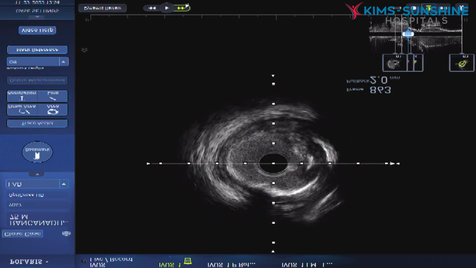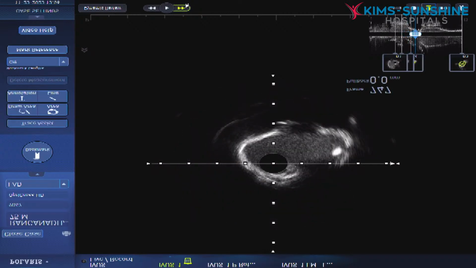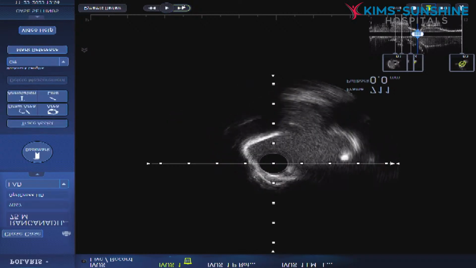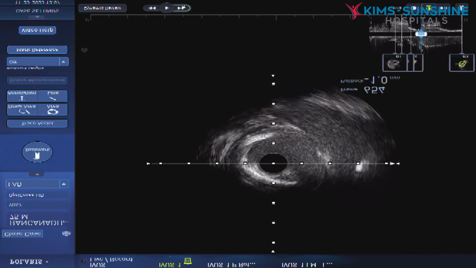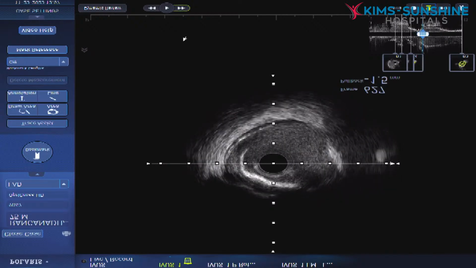Yes sir, I am doing LAD. Go. That is distal left main. Go back. That is LCX. You see, slightly go back. Now we will see the ostium. Go back. Still. This is LAD ostium. Slightly. This area you calculate. LAD ostium is good.